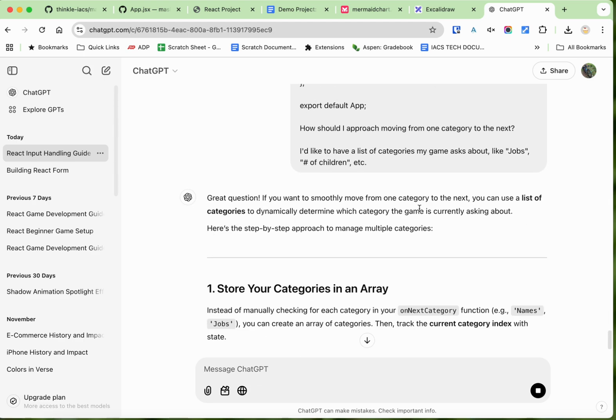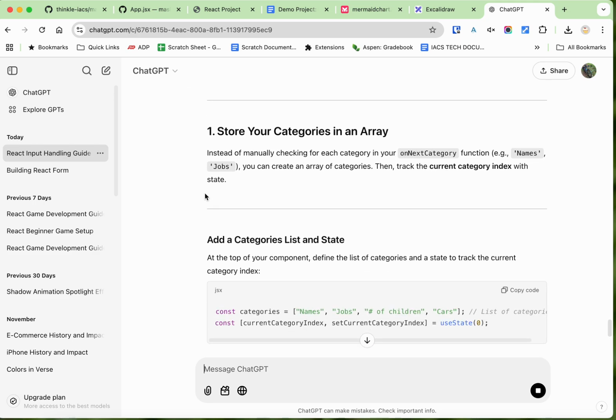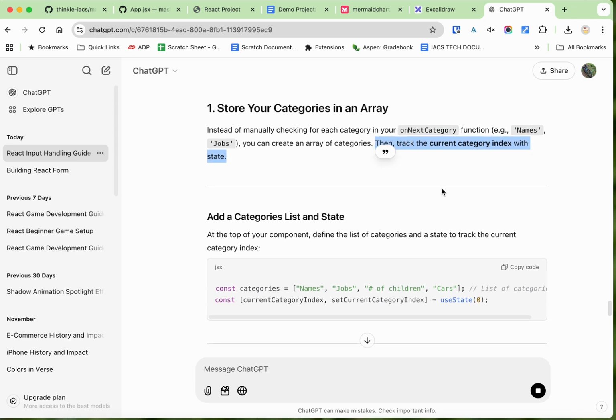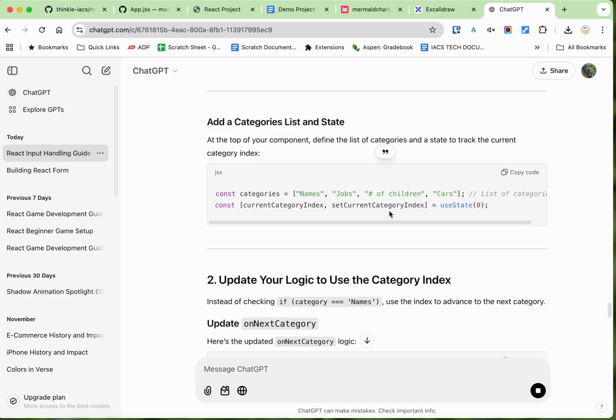All right, so it suggests a list of categories, which again, that's kind of the goal of this project, is to learn lists. So here's its recommendation. Create an array of categories and track the current category index with state. So GPT does exactly what I would have told you to do. So here we have a list of categories, and then we have the current category index.